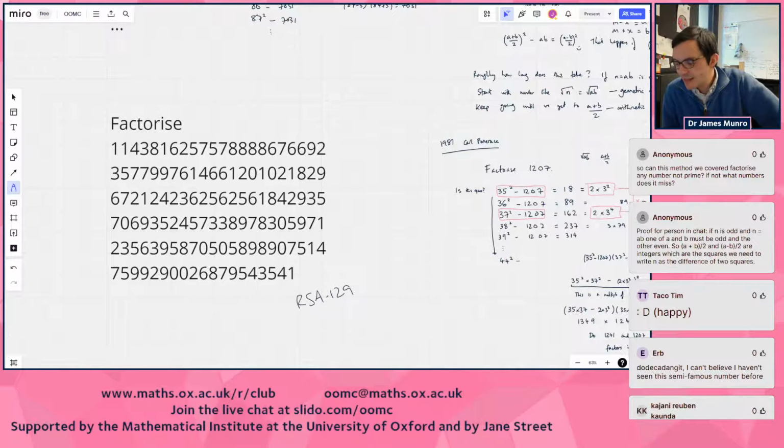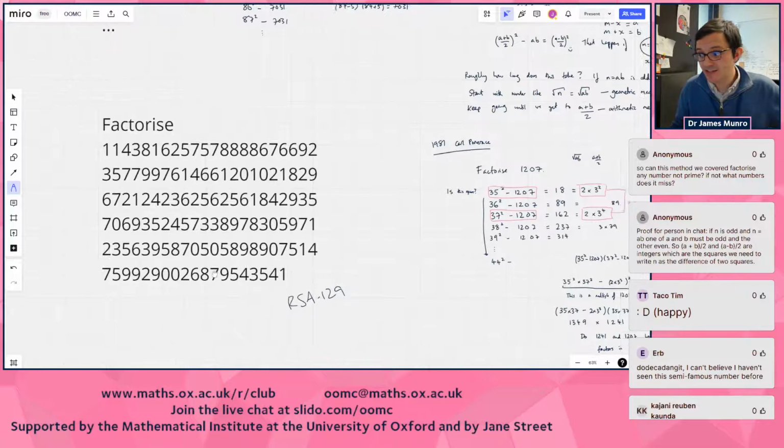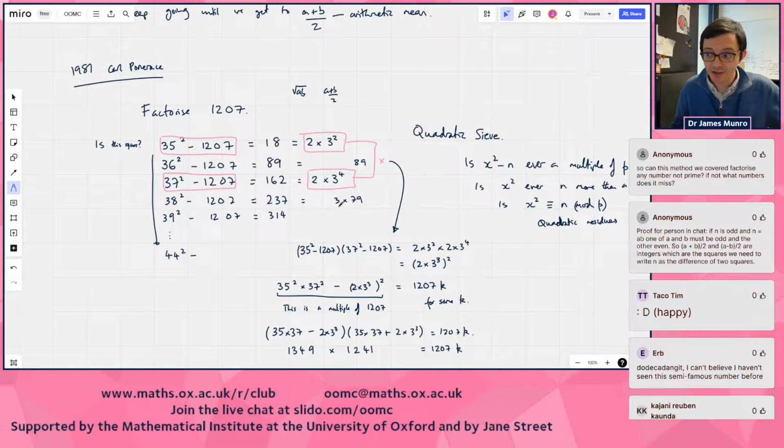It relies a little bit on this thing actually working. There's a small element of luck in there for the prime factors to split into the two terms. But you can collect quite a lot of data. If this doesn't work, you can keep going. 3 times 79 is a bit of a bust, but you could keep going to find some more examples that you could combine together into a square.